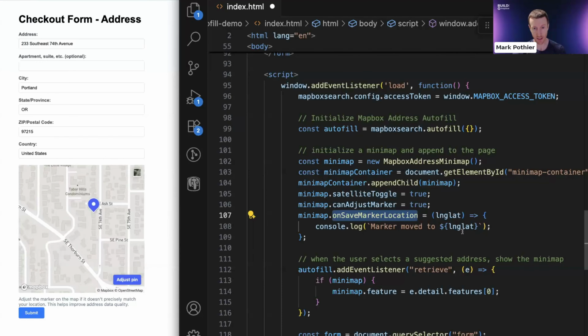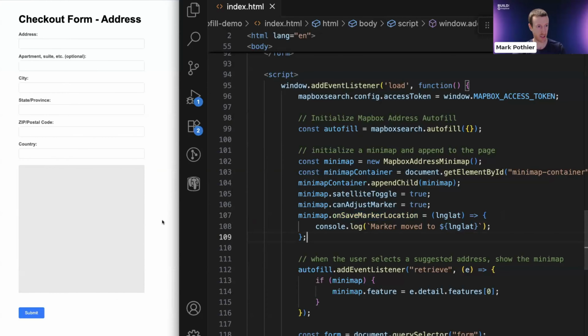And it passes in the longitude and latitude coordinate of that pin location. And here we'll just log it to our console so we can see that we have access to that data now. But you can imagine that you might be able to do something with this downstream in your application. For example, it could be really useful if you wanted to pass that to a delivery driver company or a logistics company or something else that might offer additional precision or information when making a delivery.